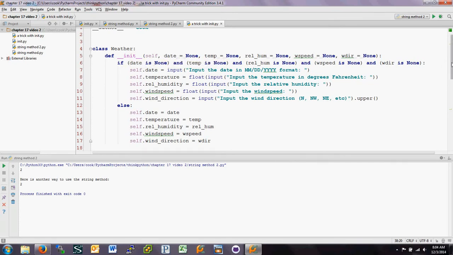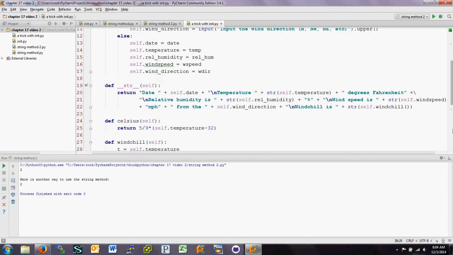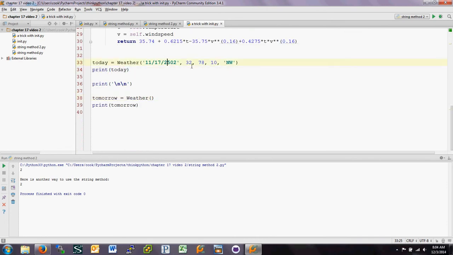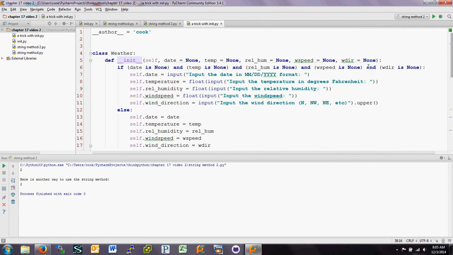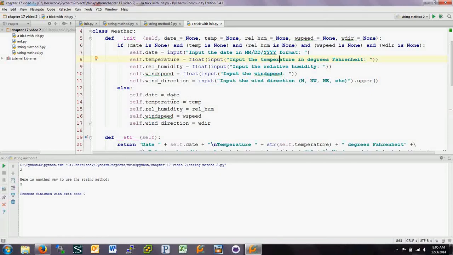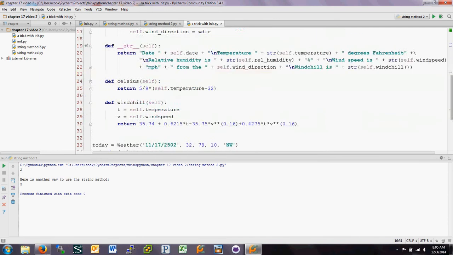Which then allows me to check whether or not, in this case, I'm actually passing this information. So again, you can think of this as I read this in from a file and want to pass this information into today. Or I might want to type in the weather. Well, I guess this doesn't make sense this way. I should have had this yesterday. Pass it in from a file, and today I'm going to type in the weather. And up here, what's going to happen is I'm going to check, are all of these values none? And if they are, that must mean I want to input those values. And otherwise, if they're not none, that must mean I pass them in. And then this is just the same old code as before. And so we run this.